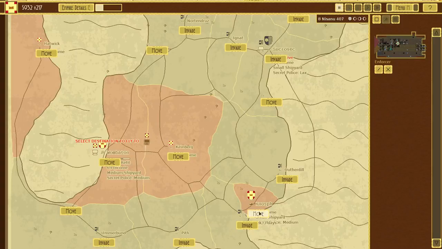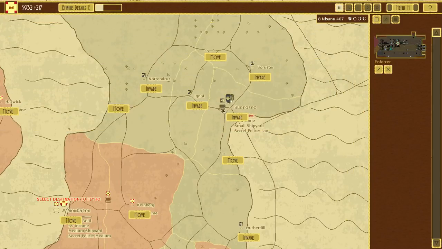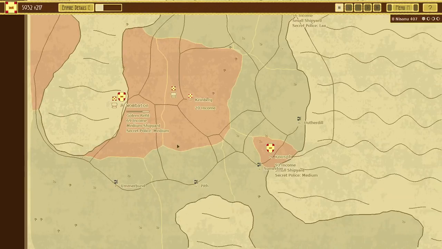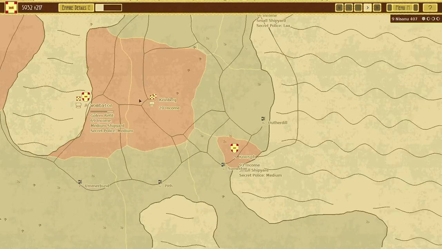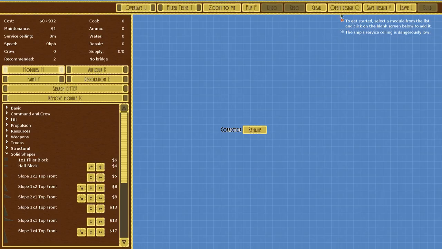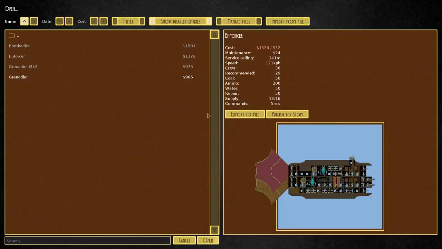We're just going to move them back to Nosp. The only ship that they have now is up here. So we'll just throw that one back into there, and then we'll start to upgrade these as well. So we'll go back down into Nosp, and go back to design ship. We'll open up the current Enforcer.